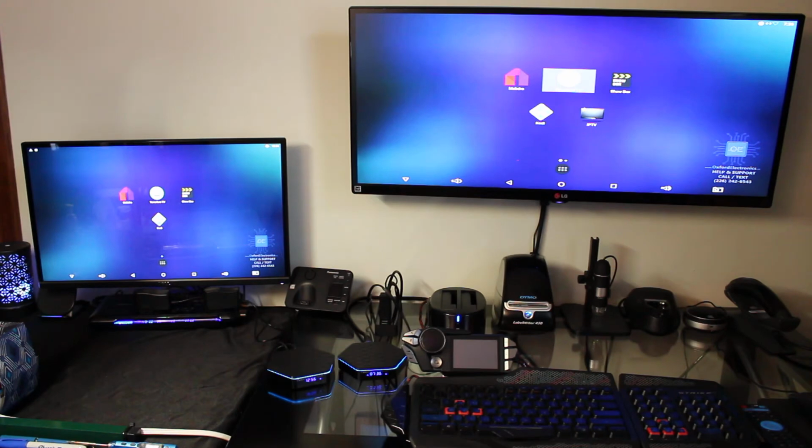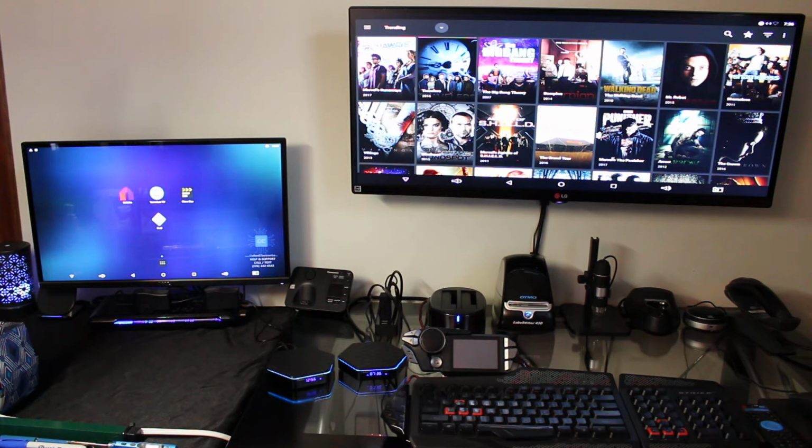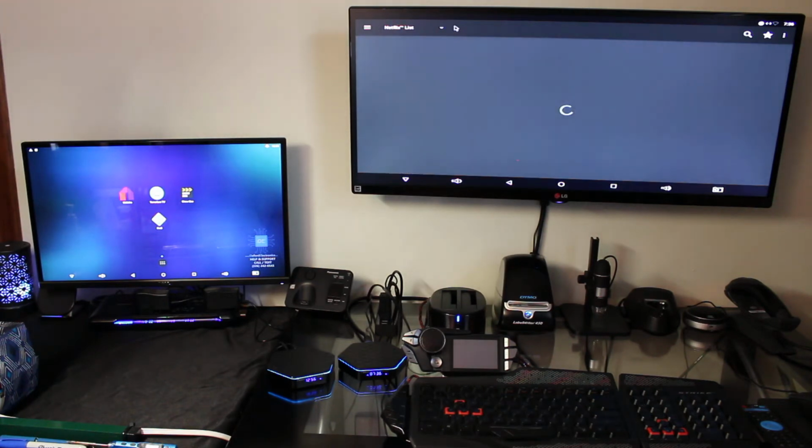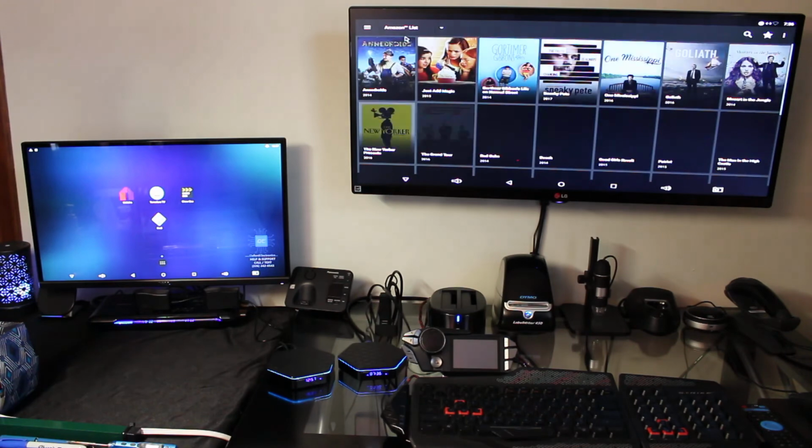Our second app is called Terrarium TV, and this is generally for anything that you want to watch that has been pre-recorded, movies and TV shows. This one is great. It's just like using Netflix. It has all different sections. So here we're showing the trending. We can also go down and see what's on the Netflix list. Those are all the current shows that Netflix has released, as well as all different comedy, family, mystery, all different types. You have YouTube Red, Hulu, Amazon list, and so on.